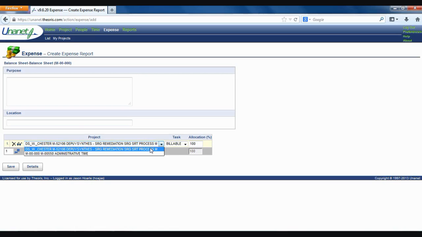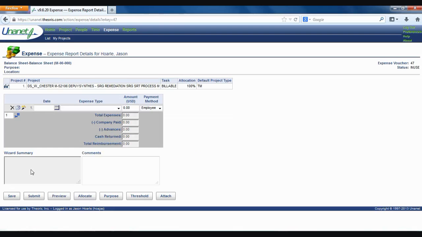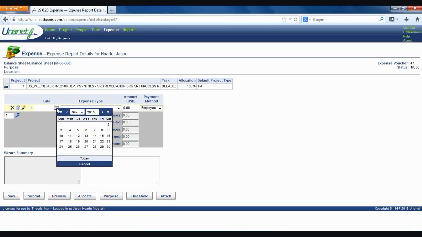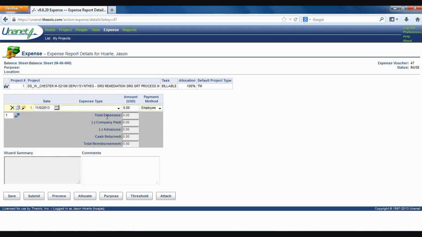Well, I'm going to create an expense report for my billable item, so I will create that, click Save, and then click on the details, and it takes me into the place where I can actually enter my expenses. We're going to enter in a couple of example expenses to give you an idea of how this is done. First, you want to enter in the date. So if you're doing it on the week, you want to make sure you're entering it for the proper date. You can select the calendar.